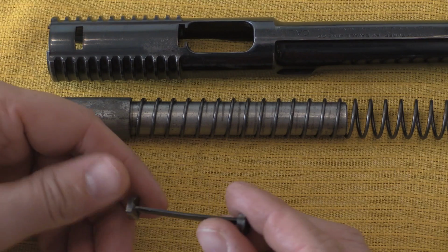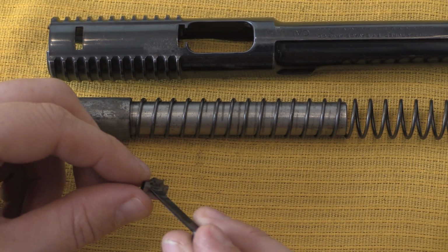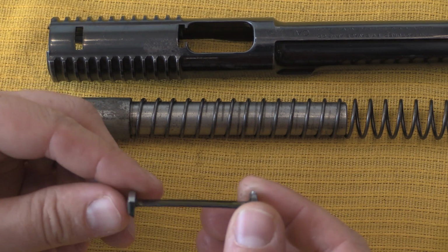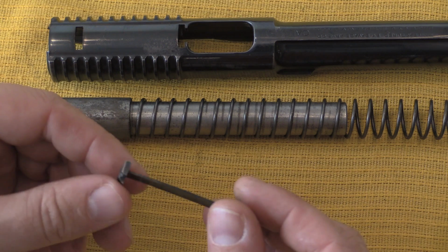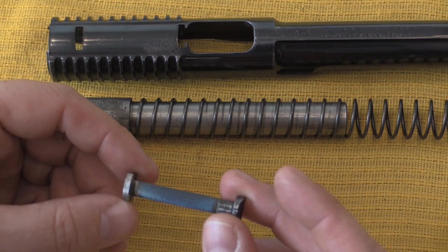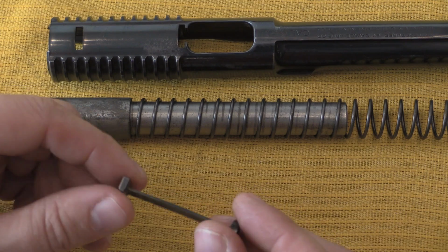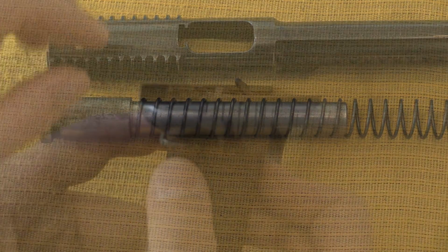It is also a bit clever that we have one piece here that is used as the extractor and the rear sight. That's a neat, efficient use of material. This is a piece of spring steel in between them. The downside is that this piece kind of falls out when you're trying to reassemble the gun, and it's a little bit finicky. This is also the sort of loose part that you don't want in a military pistol.